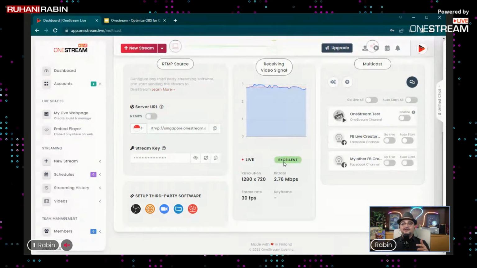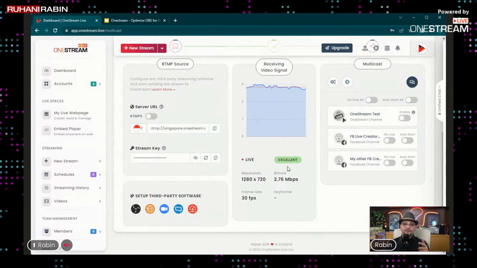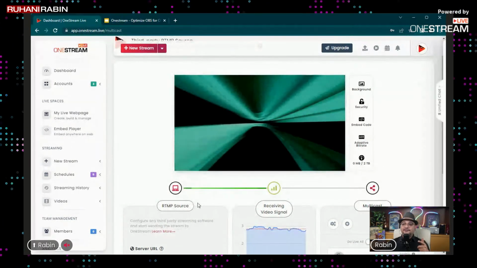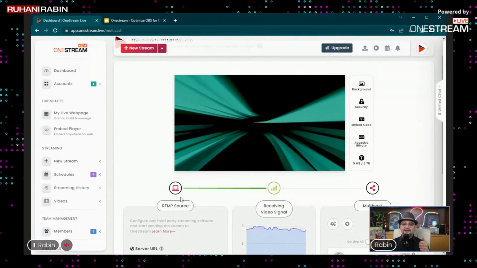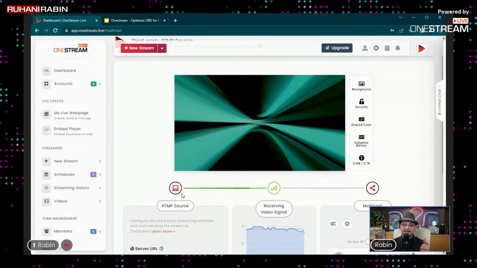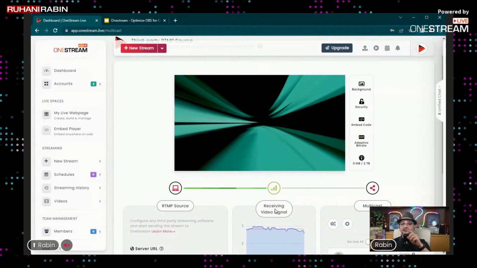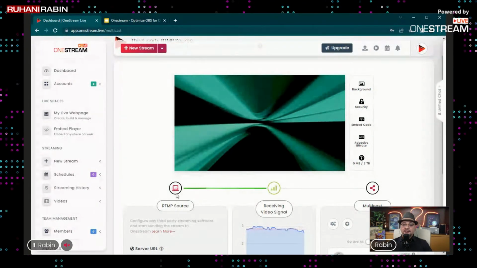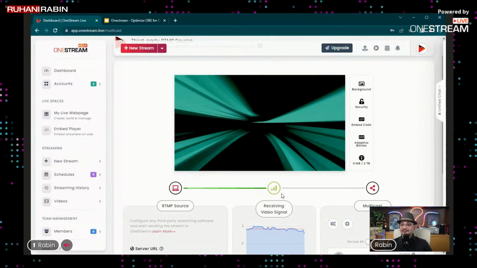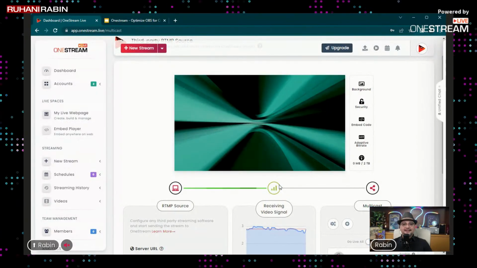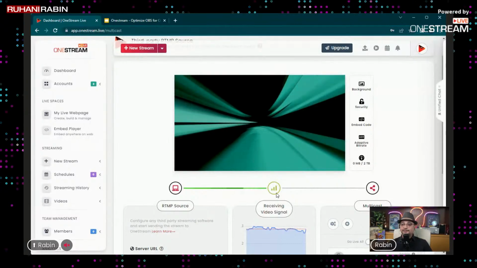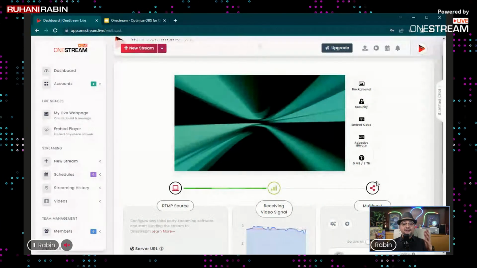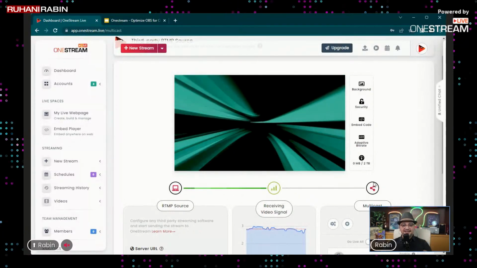The green color tells you that it is working fine. You can see from these animations that from the RTMP source, which is OBS, it is receiving the video signal in OneStream Live. The computer here is OBS, the middleman is the OneStream Live platform, and it is receiving here, but it has not yet gone out to the social media sites.